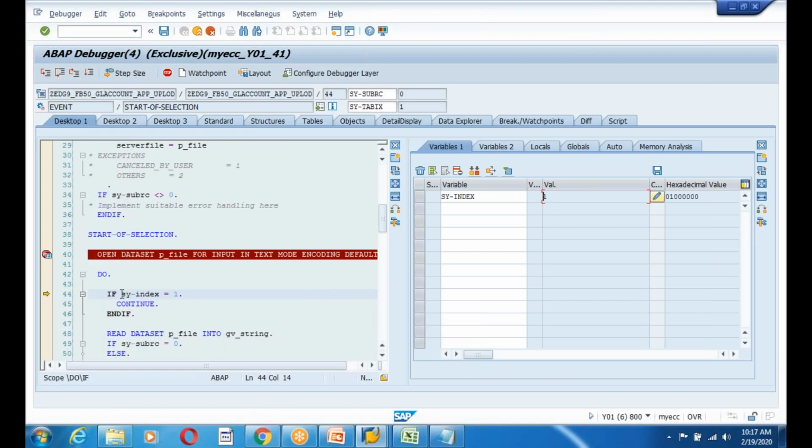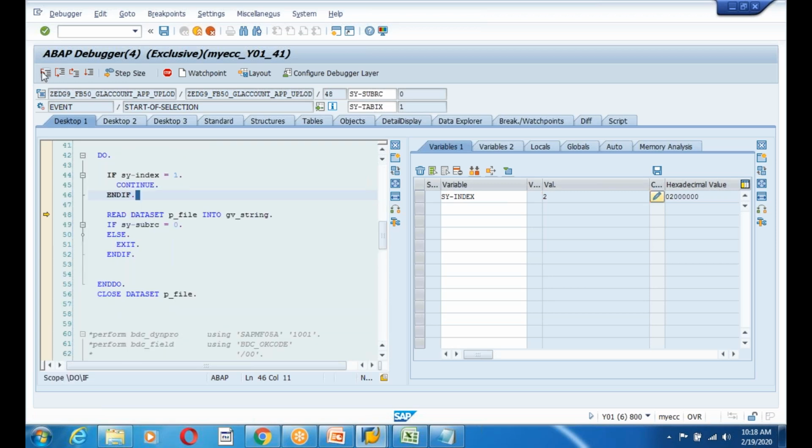See, if it is 1, very important, so continue. When the continue executes, F5, guys, it goes here. Now the sy-index is 2, and coming down, now F5, it will read the second record.